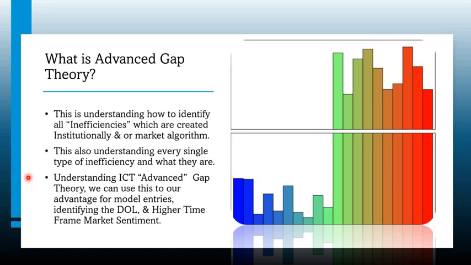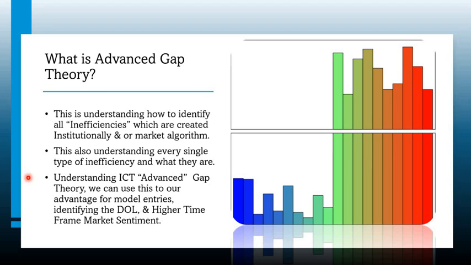Now, I'm not saying to use every single one of these gaps or inefficiencies. I'm just saying to be knowledgeable about it, to understand why price might be going so high and disrespecting the fair value gap that you were targeting in the first place for an entry. And it might have hit some other type of inefficiency which missed or made you go into drawdown, or maybe even hit your stop loss. So I just want you to expand your horizon to what makes more sense to you and what will possibly be more comfortable with you.